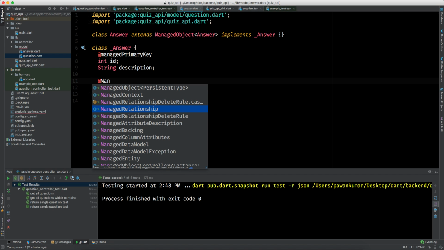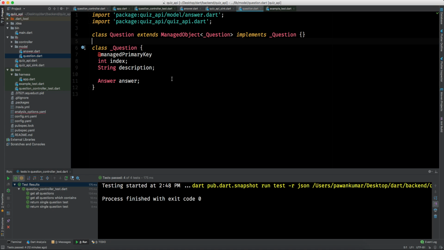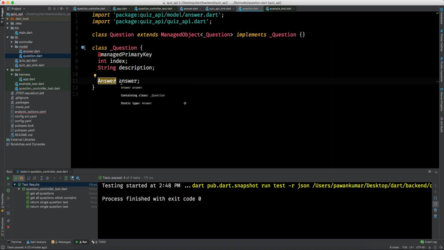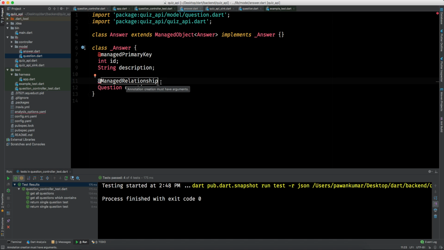Okay, so what we are doing is adding this metadata to this property question, because relationships are two-sided. We have already told in our question that it will have an answer, so we have established that relationship from there, but we also need to make the same relationship from this answer class, but this metadata will be only on one side.